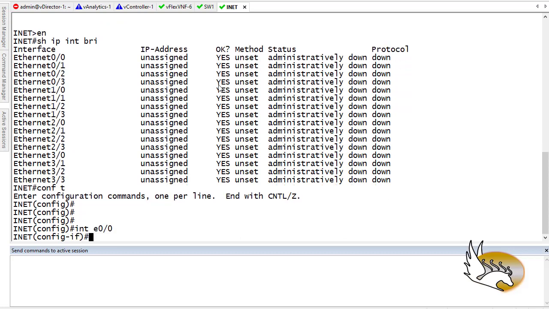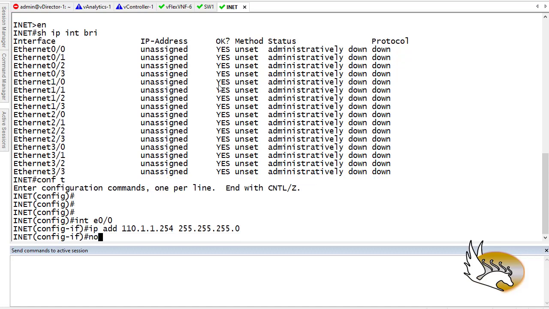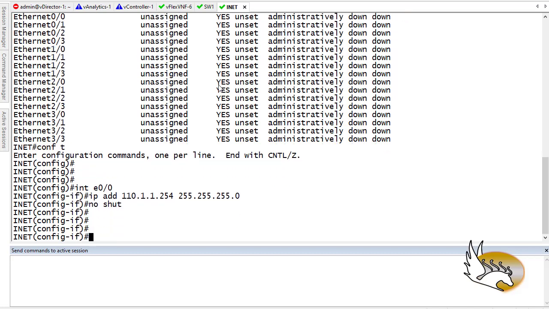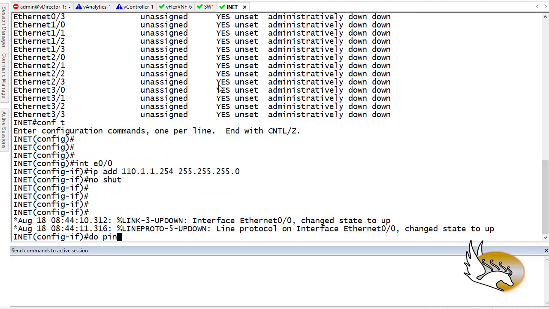This is the interface that faces the controller. I'm going to assign an IP address of 110.1.1.254, 255.255.255.0, and no shut.